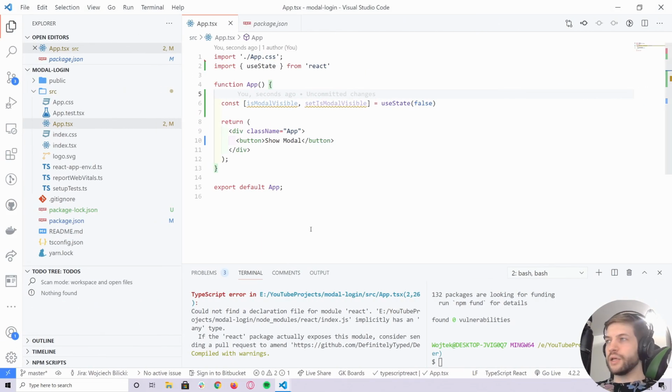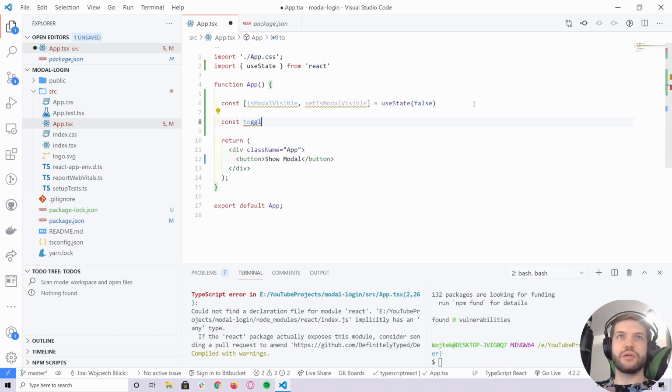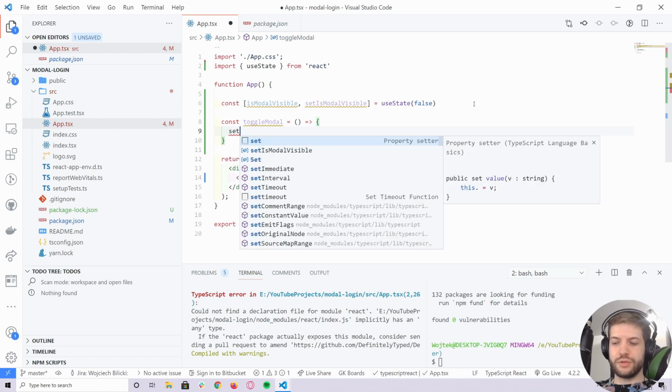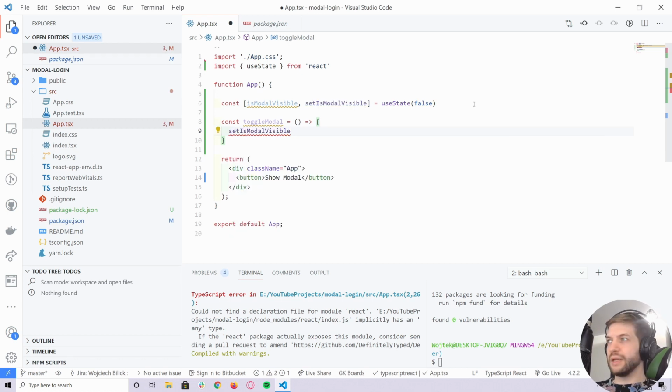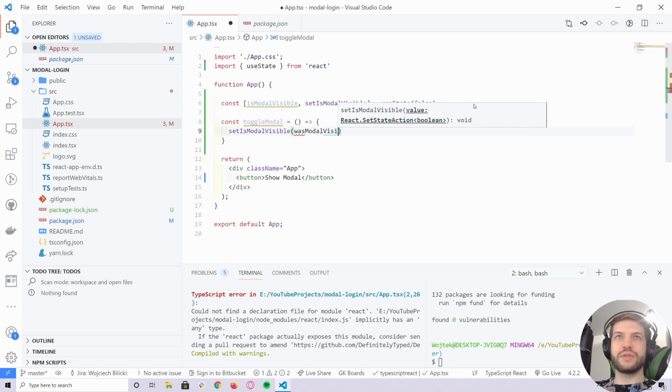Okay. So now let's create a function to trigger it, and that's gonna be a toggleModal function that we can use to open or close the modal, and we will use the previous state to set that by just negating the state.